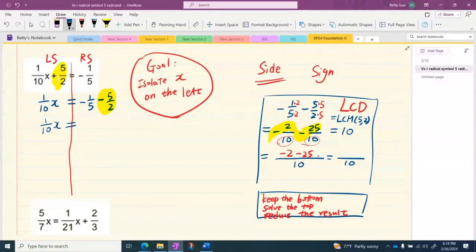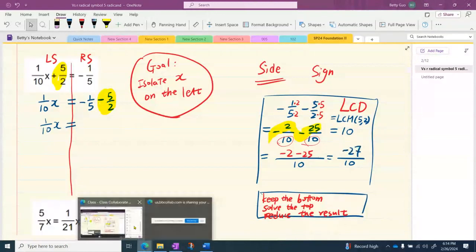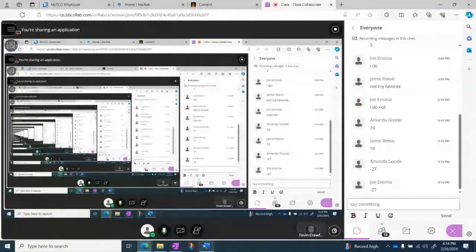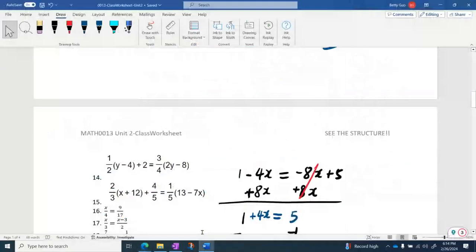Imagine you go to casino. Remember our casino method. That method works very well. So the first game you lost $2. Second game you lost $25. Altogether you lost $27. You end up with losing because you lose for both. Of course, you end up with losing. Your profit is negative, so negative 27.